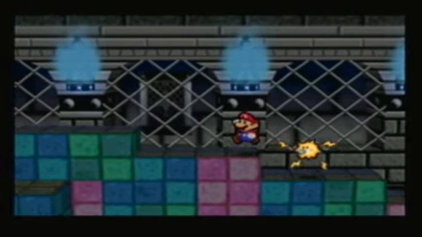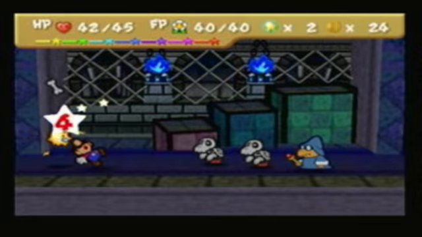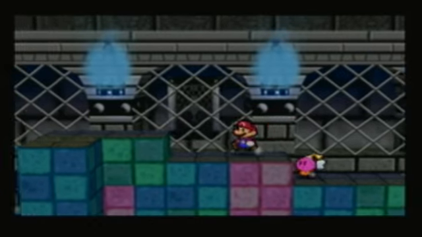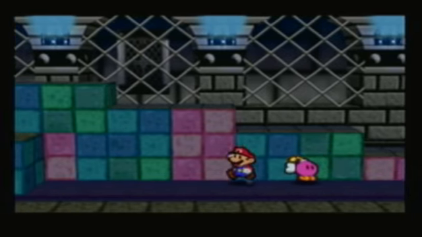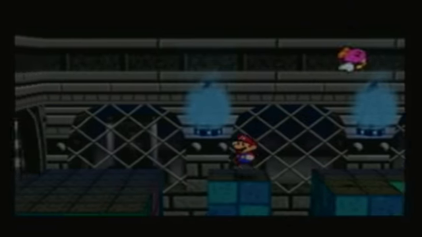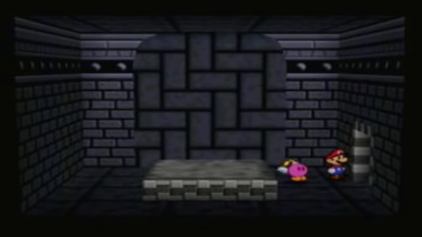Okay. Come on. No. Ow! No! Oh, we actually... Oh. I see what we do here. Come on. There we go. Did it. Now we get an Ultra Shroom for our troubles. This is going to be so very helpful.